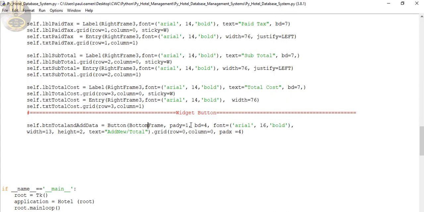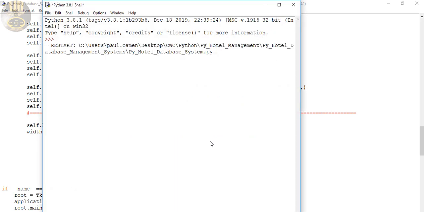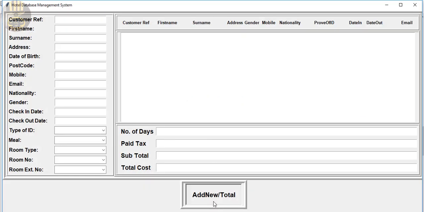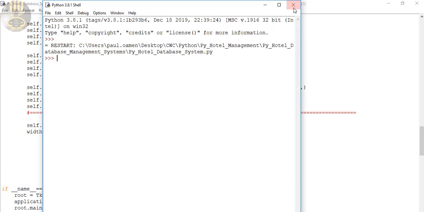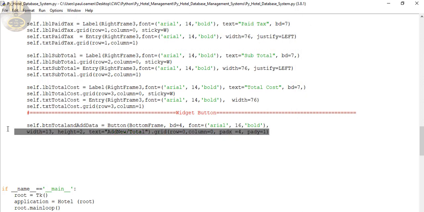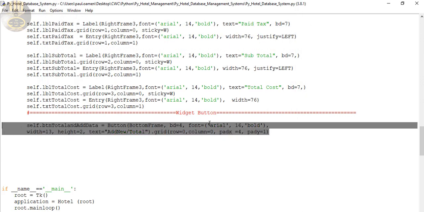Let's see. Why am I putting this here? I can also just say, let's get it padded here anyway. Let's get rid of this. Yeah, let's try it again. Then we can just copy and paste. There we go. The button is fine. So all I'll just do now is copy and paste, then change the names around.